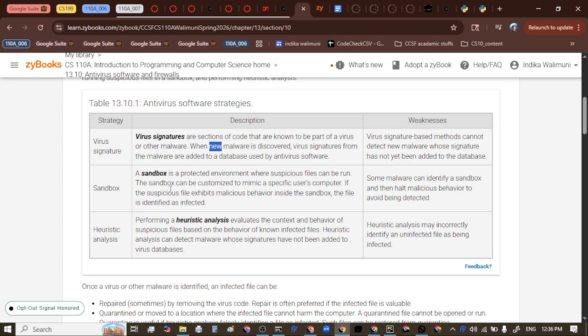But the problem is some modern viruses know that they're in the sandbox, and they keep quiet. That can happen as well. So the most advanced technique is heuristic analysis. Basically, you routinely check for malicious behavior and then conclude. But the problem is it may well mark uninfected files as infected.